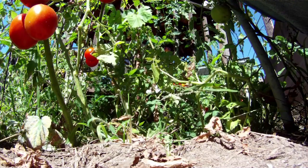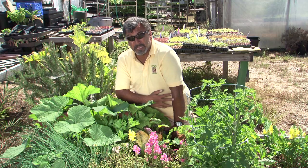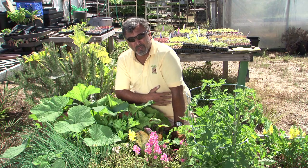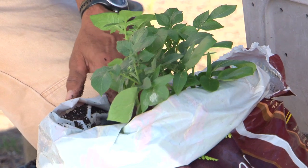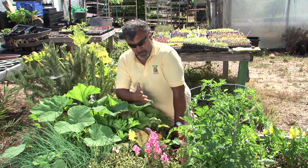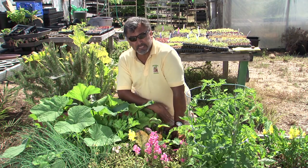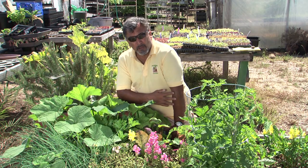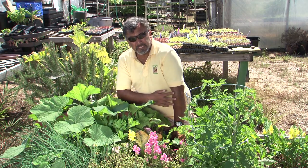The next step is to consider your growing conditions, whether that's an apartment. Yes, an apartment can be a place where you grow food in a garden setting, but in this condition you would have primarily containers. But if you have dirt, or if you have a garden or raised garden beds such as this, you can then start to look at the prevailing conditions that exist at your home and consider what kind of plants you can grow there.